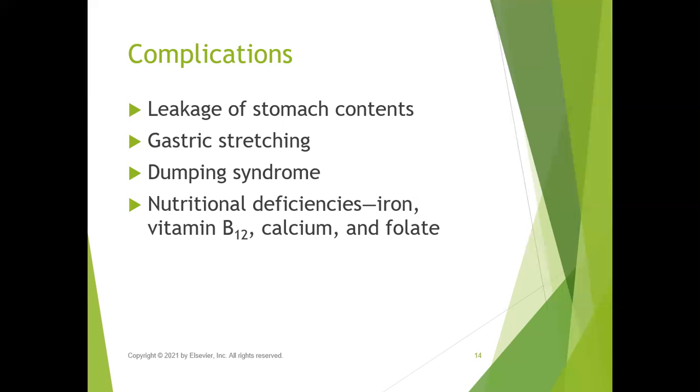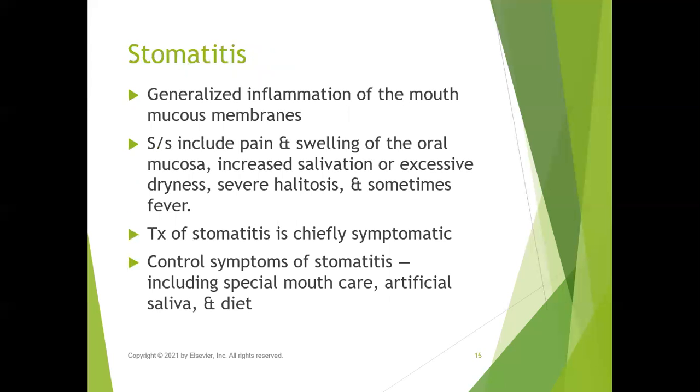Dumping syndrome or short bowel syndrome. This is where the patient's food is going to pass more quickly through the gastrointestinal system because there is less gastrointestinal system for it to move through. And nutritional deficiencies. Many patients require iron, B12, calcium, and folate infusions or supplementation to prevent a nutritional deficiency.